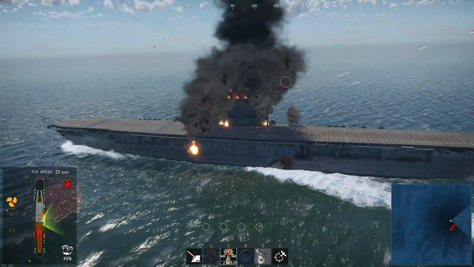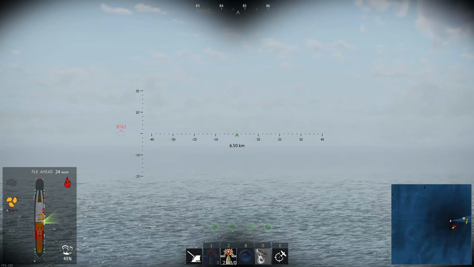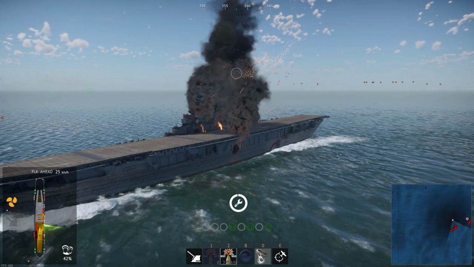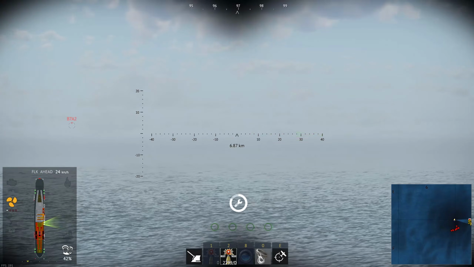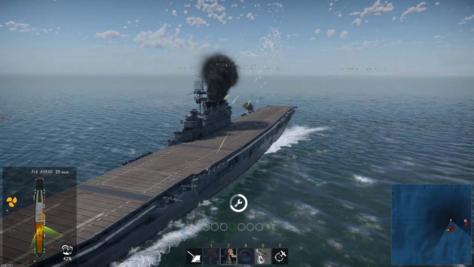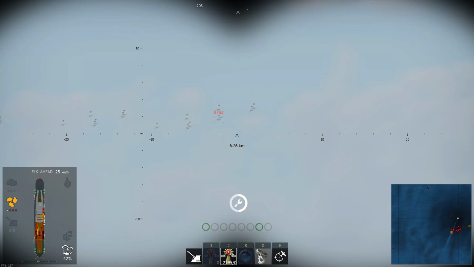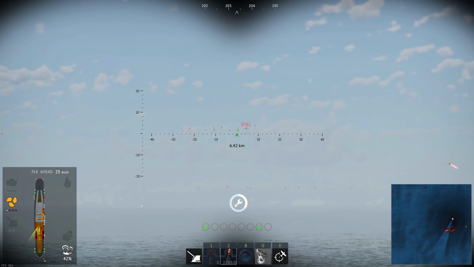Haven't done as well as I thought I would, but it is pretty to see all those tracer fire go up. Not sure which way they're going to come from, so it's hard to know where to angle the ship. Looking around, no target sighted. There they are. Fresh wave coming from astern. We do not want to be lined up with them, so we're going to turn.